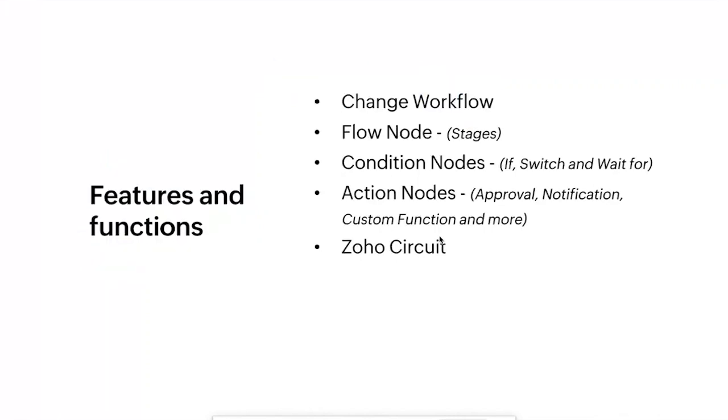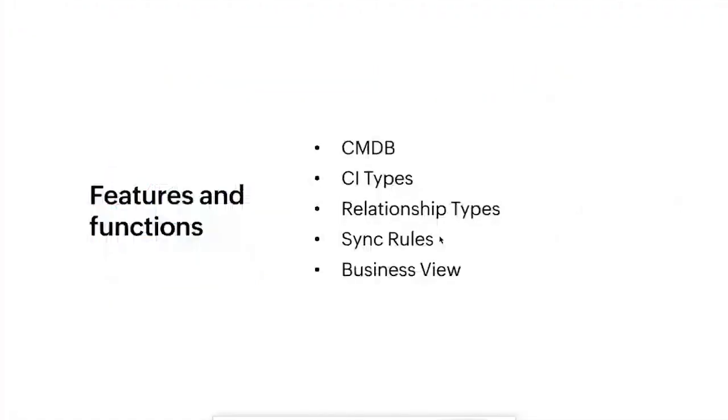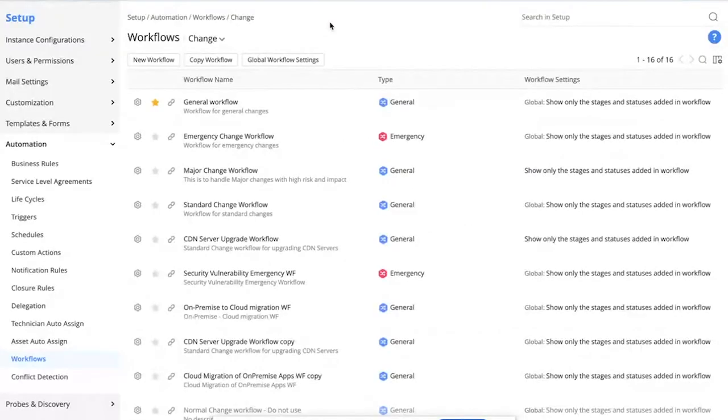So now I'm going to take you through CMDB, right? I did mention that we'll be talking about configuration management. So we'll see the basics of CMDB in ServiceDesk Plus, the CI types, the relationship types, the sync rules, and business view. Right. So I'm going to head back to this section.